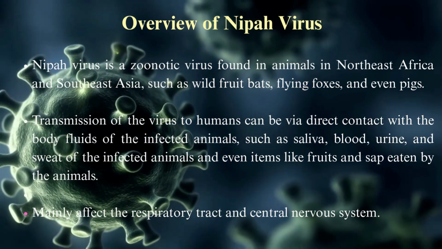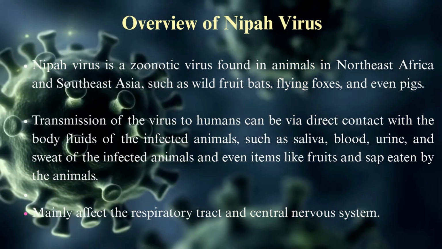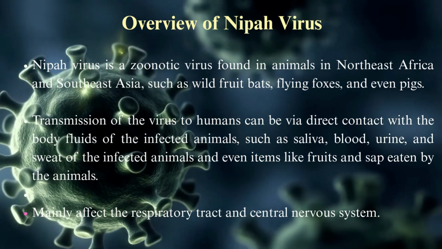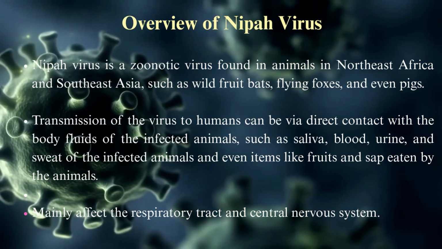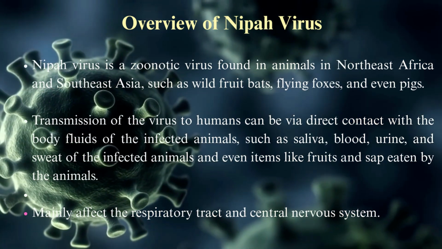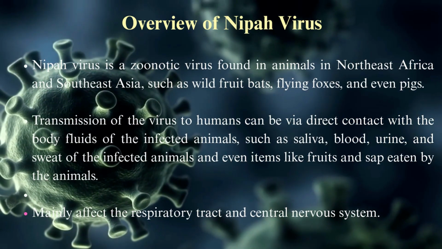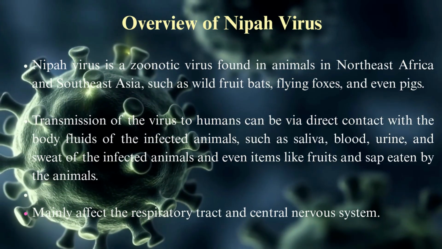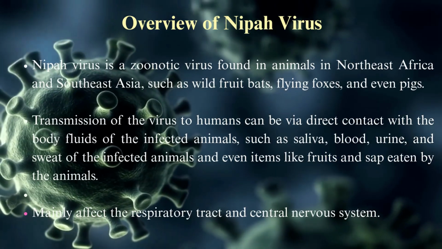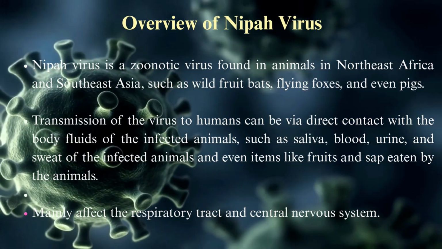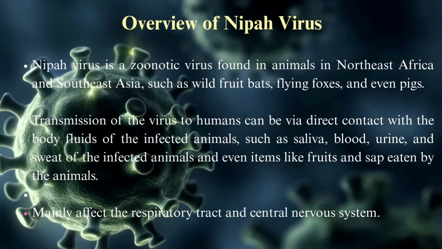Nipah virus is a zoonotic virus, which means it is transmitted by direct or indirect contact with animals, primarily wild fruit bats, flying foxes, and infected domestic animals like pigs. It can also be transmitted via direct contact with the body fluids of infected animals, such as saliva, blood, urine, and sweat, and even items like fruits and sap eaten by the animals.